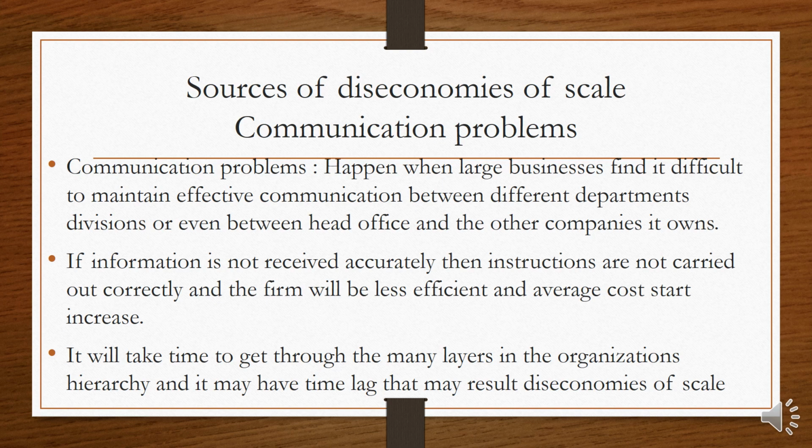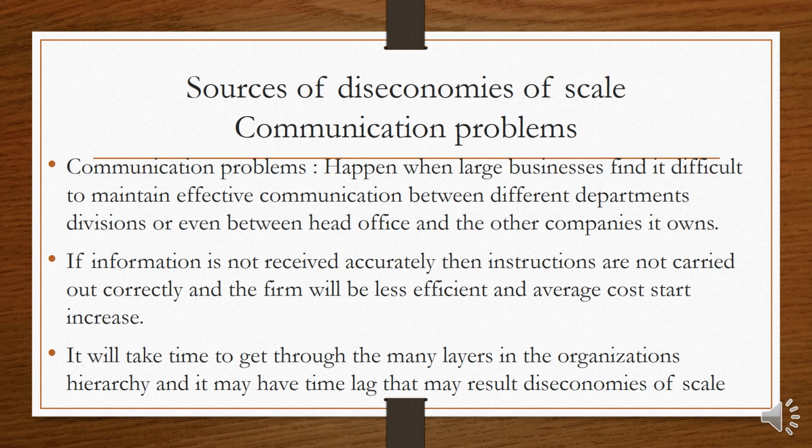For example, one immediate opportunity came and the strategic management team gives instructions to the other branches, but other branches fail to follow that one, or because of the time lag they send the message before 1 month and we receive the message after 1 month. So by that time that business opportunity may be gone. That may lead to a loss for that particular company. The cost of production will increase. That's what we are saying. It may result in diseconomies of scale because of the communication problem.